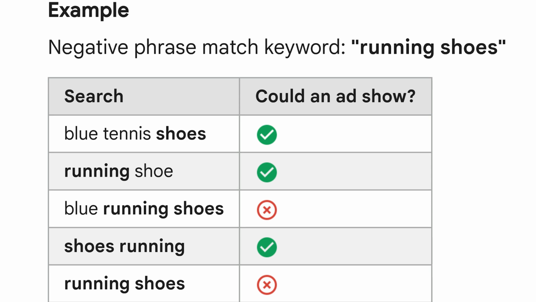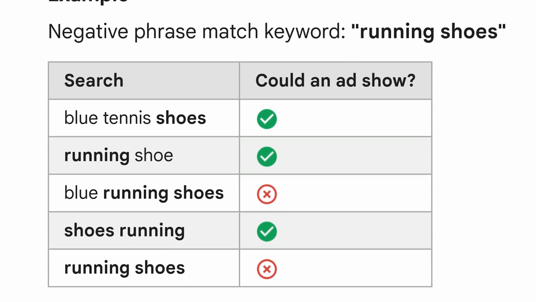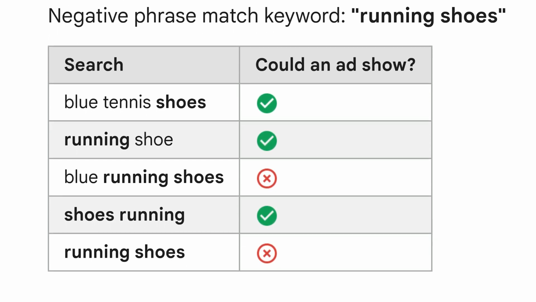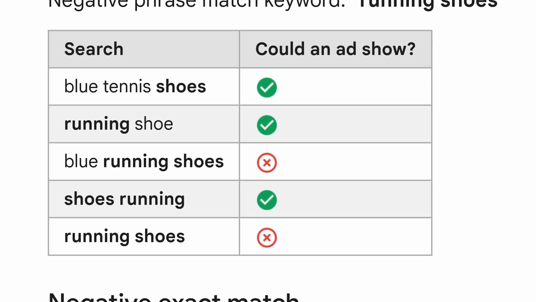So for example, if you're selling a product or a service but people are looking for jobs and apprenticeships and applications for employment, which is really common in, say, trade businesses, like you're running ads for Auckland plumber, but you've got a whole lot of searches coming through for Auckland plumbing jobs and plumbing apprenticeship Auckland and so on, maybe because you haven't got your match type set up correctly and your keywords are not really configured right. You could use negative keywords for jobs, employment, training, apprenticeship, college, university, anything like that.